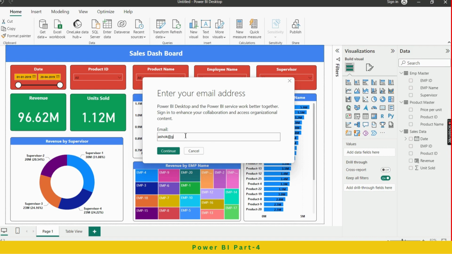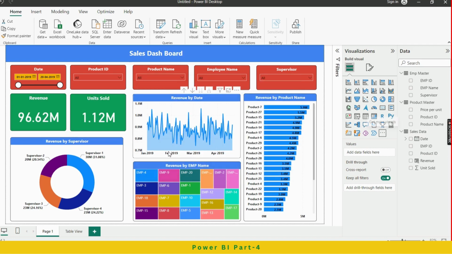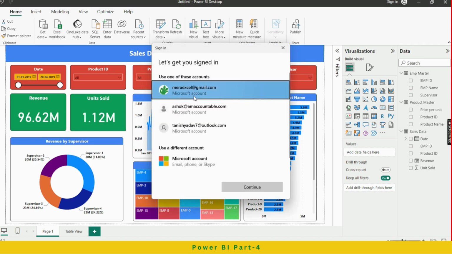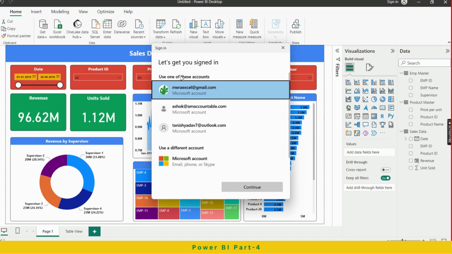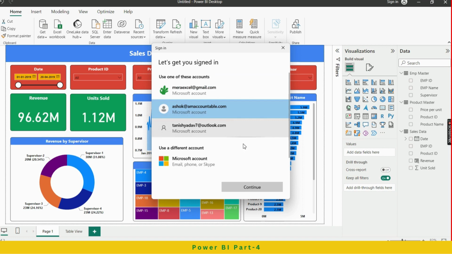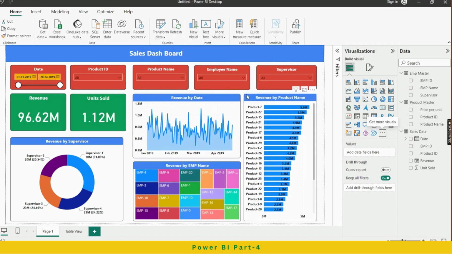I created my account with this one, so I am just logging in. Here once again I need to select the account. Not this one, this is the one. Select, continue.